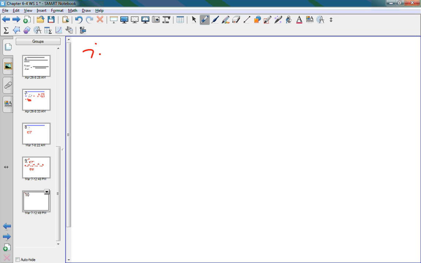Number 7. The square root of x cubed. Now it's asking me to write it in exponential form. So now we're going back to the other way. So what do I do? I write down my base, and I have my fraction bar. What goes in the top, the numerator? What goes in the bottom, the denominator? It's going to be 3 is my power. My root is going to be 2, which is in the denominator. Did you get that 2? Exactly. That 2 is understood to be there.